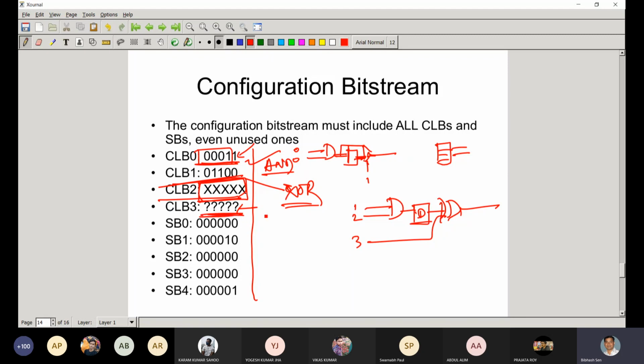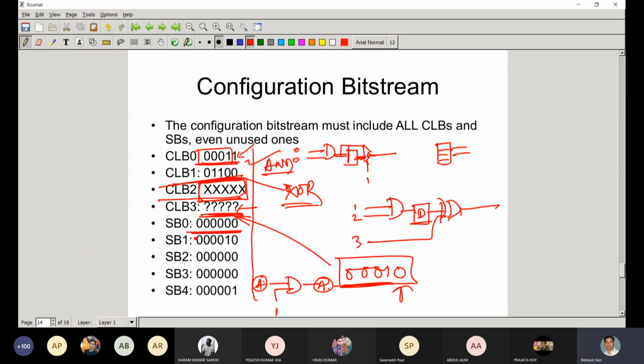But what will the CLB3 be? If I need to get the CLB3, I have shown it should be directly an AND gate. So that's why it should be written in this way. Can I write this configuration here? Yes, sir. AND gate, you know, if the circuit bit is 1, whatever the other output is will go there. If it is 0, it will go 0. If it is 1, it will go 1. Actually, what is the output of this one? Directly it will be driven. So that's why I implement the AND logic, and the bit 0 is for directly receiving the combinational output.